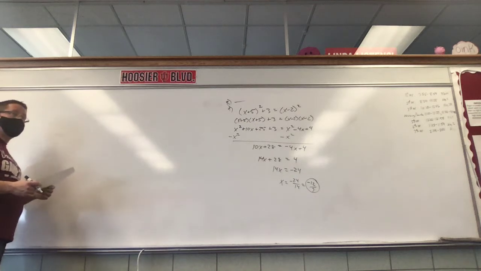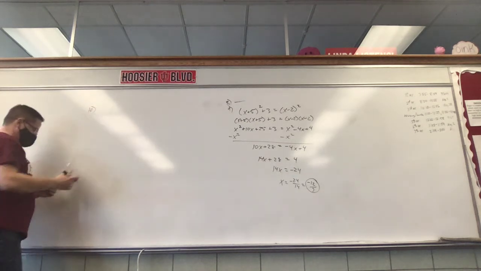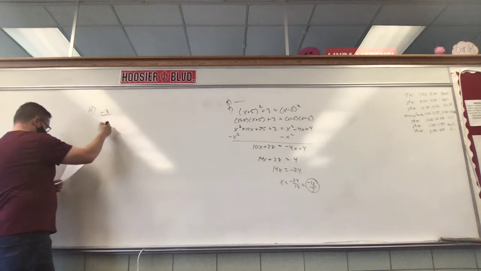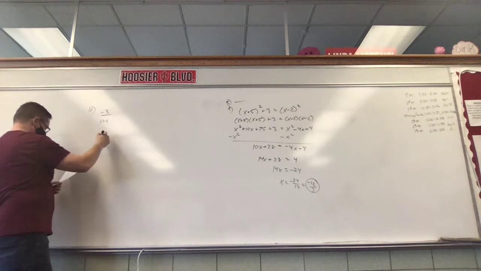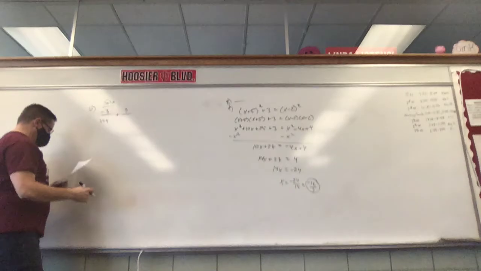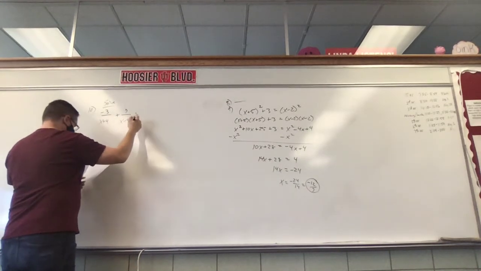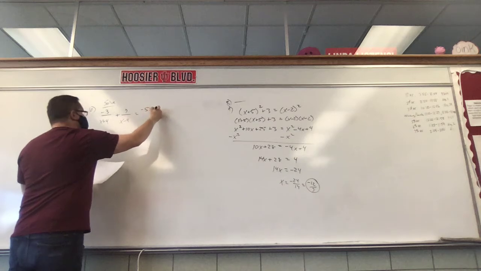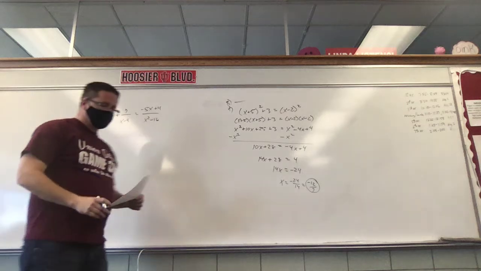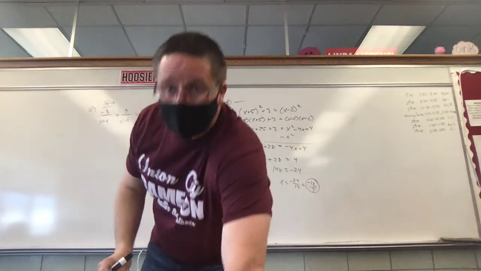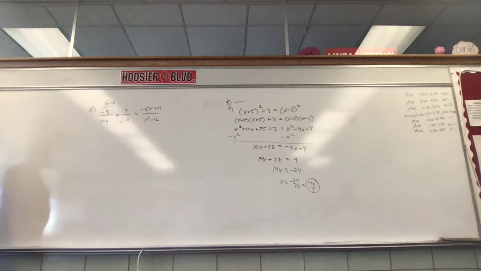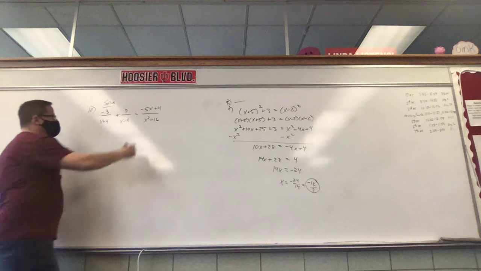Okay, number 10. 3 over x plus 4, minus 7 over x minus 4, equals... We're solving this one. Before we just simplified, now we're solving. Difference of squares, so what? x plus 4, x minus 4. Let's factor this. I'm just going to cross this out and make it x plus 4, x minus 4.